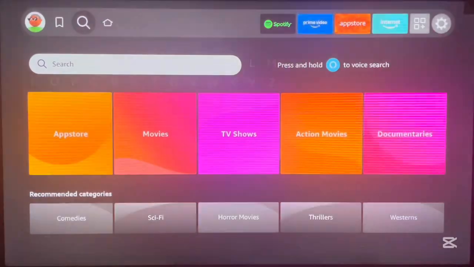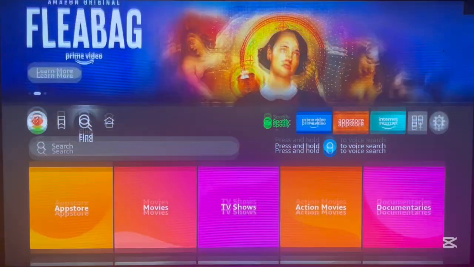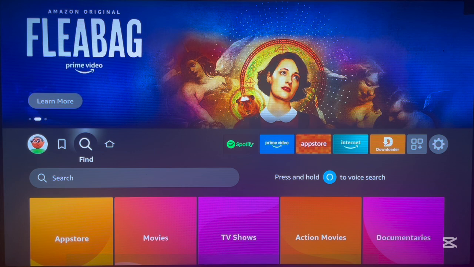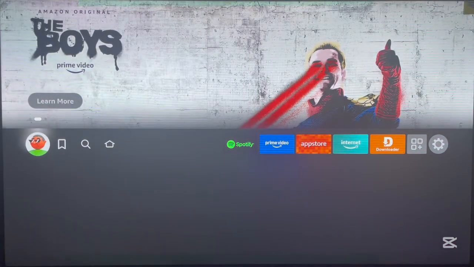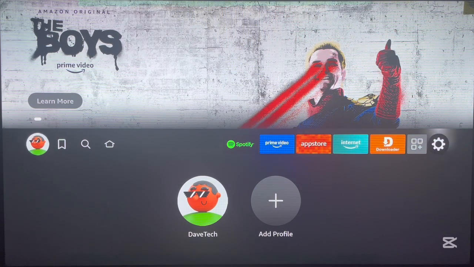So we've downloaded downloader, which is the very first and maybe the most important step on our Fire TV device if we want to install the Smartest Pro player on our Fire TV device. The next step is to make sure that our Fire TV device can allow us to install applications from unknown sources, since we are using downloader and not this button over here. So we need to make sure our Fire TV device is able to install applications from unknown sources.